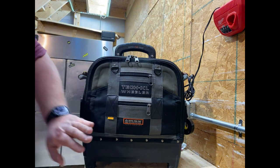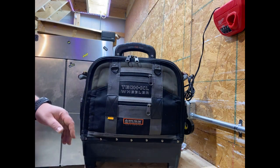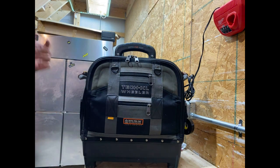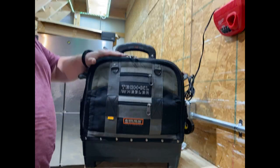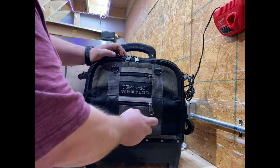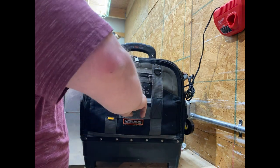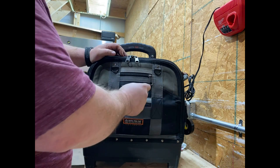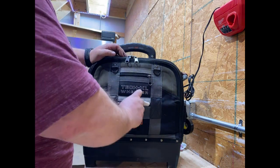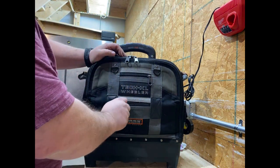Cool features: it's got a hard plastic bottom. With greasy water on kitchen floors, I don't want the bottom getting wet and rotted out, so it takes care of that. On the front, in this pocket, I just keep some stickers. I do sticker stuff for my work, so I have a roll of stickers in there. Also barcode stickers, which help us track the equipment life.